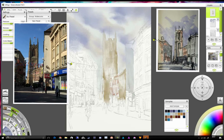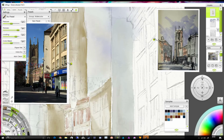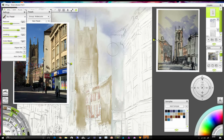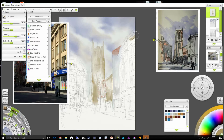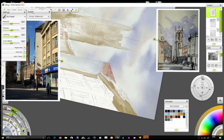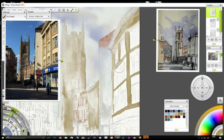The only downside I find with digital painting, trying to do watercolor or oil color for that matter, is I can't get a brush as big as I would if I was doing an actual painting. If I was working on a watercolor, I quite often use decorators brushes so I can get a color over a complete sheet in a matter of seconds. So I am limited somewhat to the size of the brush, but 500% is about as large as I can get it, and I start working in the sky.